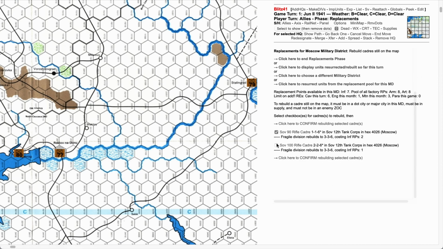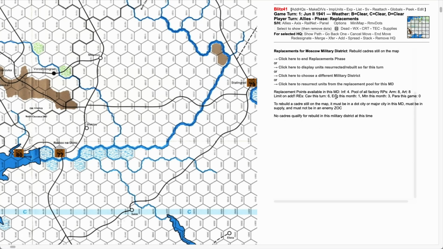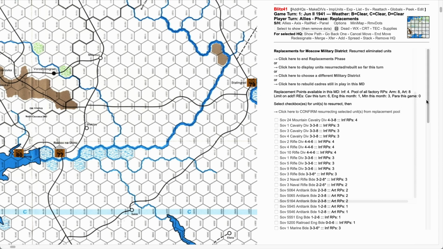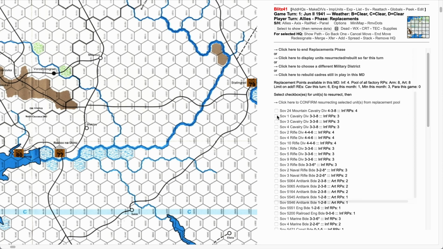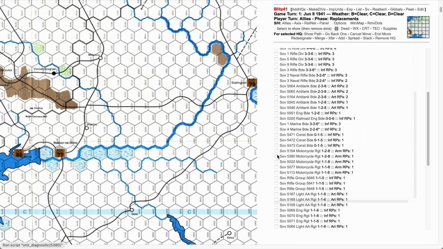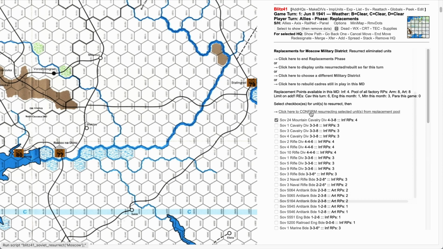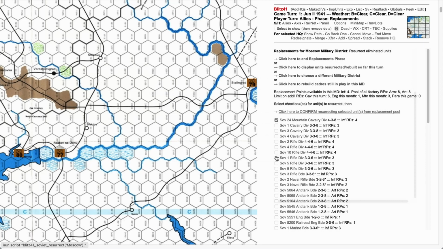And let's get these 2 guys back. They'll come back as 336s, even though they were originally stronger. We'll confirm rebuilding those cadres. We'll come in here. Let's go over and see what we can do in the replacement pool here. And we still have 4. So let's take this mountain cavalry with our infantry, and let's start getting with armor. We probably should save the armor, but we'll grab a bunch of motorcycle, which seems to qualify as armor if I understand the rules correctly, and we'll confirm that. And we've reached the limit for mountain troops, and these guys are coming back.